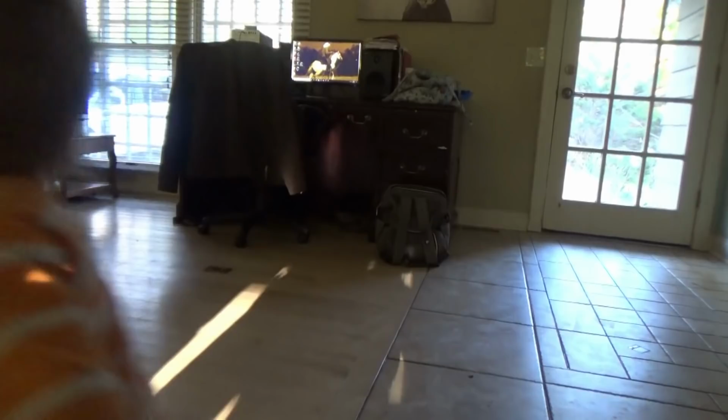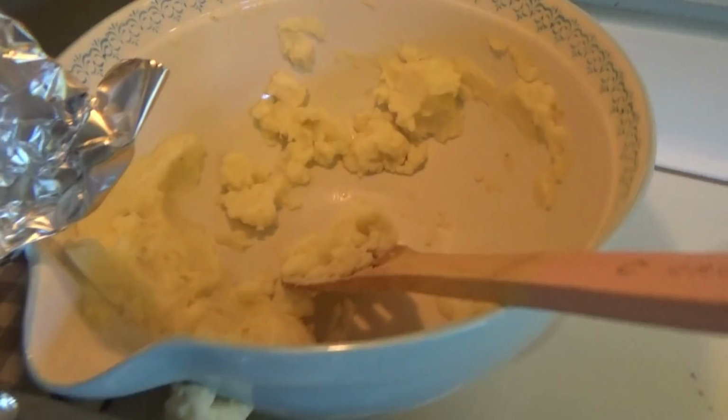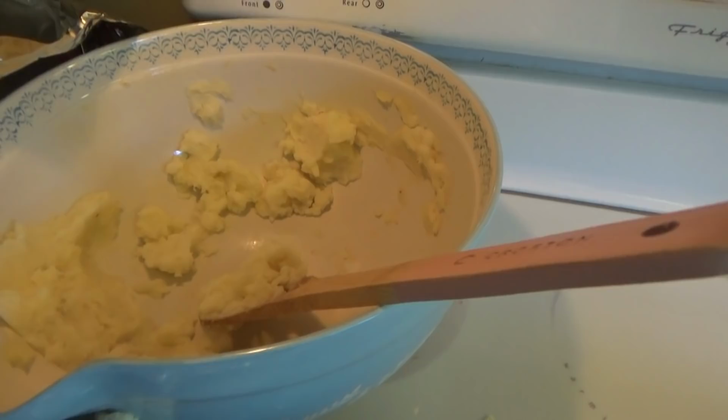We have a little bit of green beans left, lots of ham. We always have lots of ham left over. A little bit of mashed potatoes. We ate lunch and then everybody already ate supper. So this is what's left over from lunch and supper. We still have some rolls.